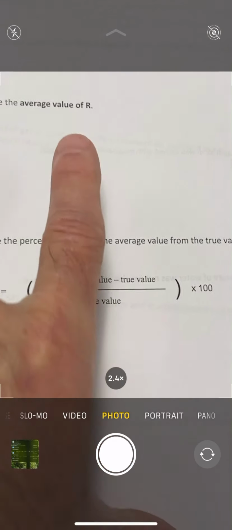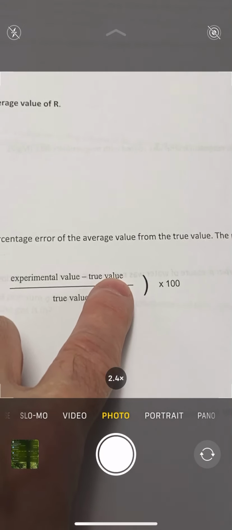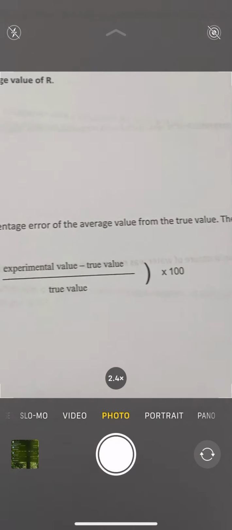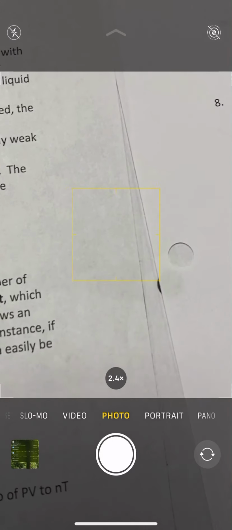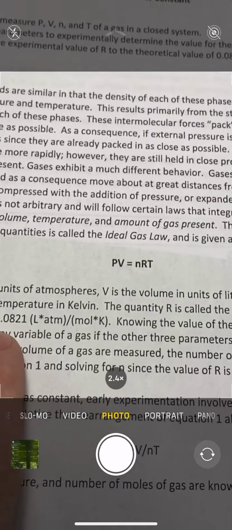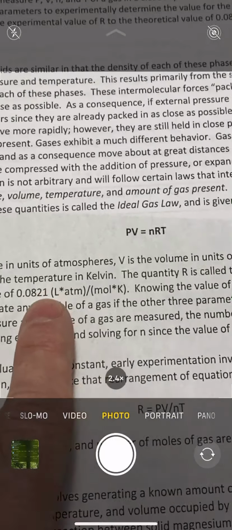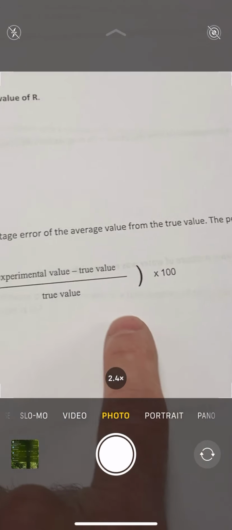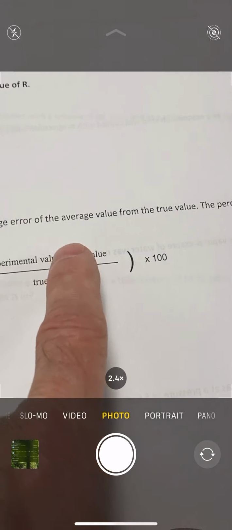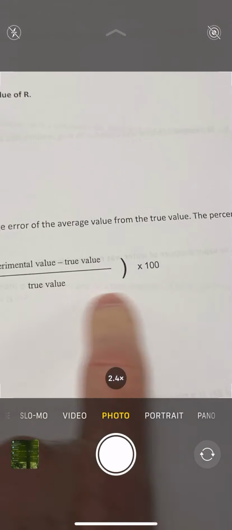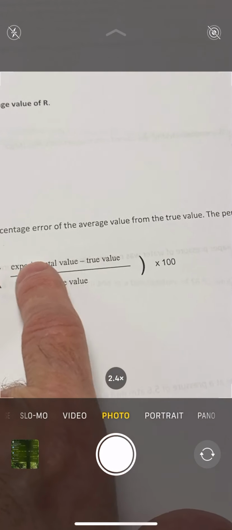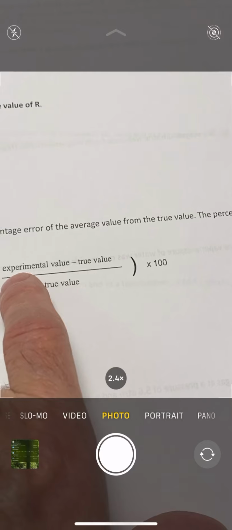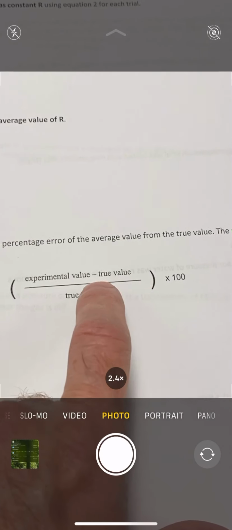Then you're going to calculate percent error, which is your experimental average that you got for R, minus the true value, which they tell you on the very first page. The true value is right here, 0.0821. So your value from calculation number 8 minus 0.0821, that answer divided by 0.0821, times 100. The one thing that's missing in this calculation is you make that positive, right? So it's absolute value. It's the difference. It's not a negative value.